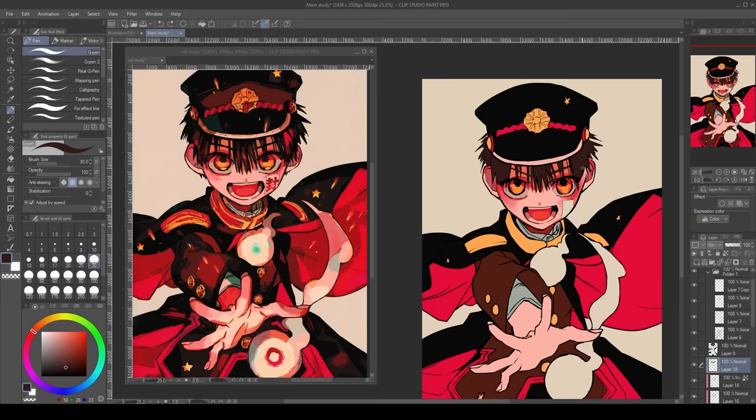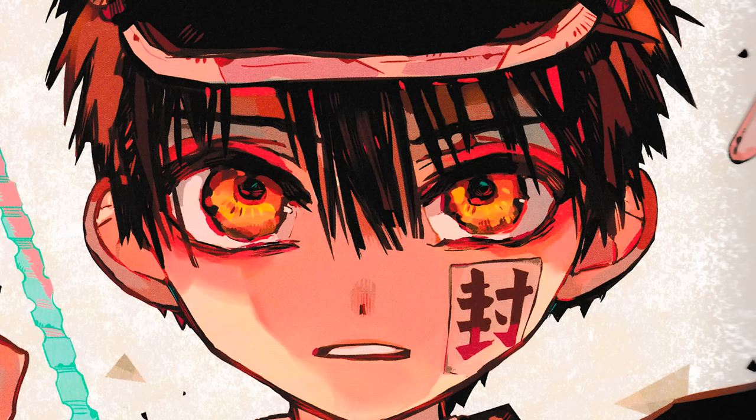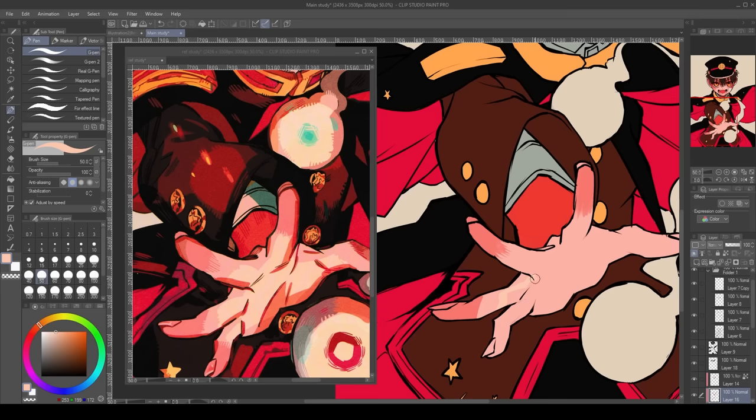The first technique is painting with many similar colors in a small space, with differences so small that you don't recognize them. Take the eye in this illustration, for example — it looks quite smooth and soft from afar, but when you zoom in you see that it's actually just a cluster of all types of different colors painted very close to each other. Another example is in this illustration where multiple colors are applied to a shadow shape, but they are so similar that they appear to be like a gradient.